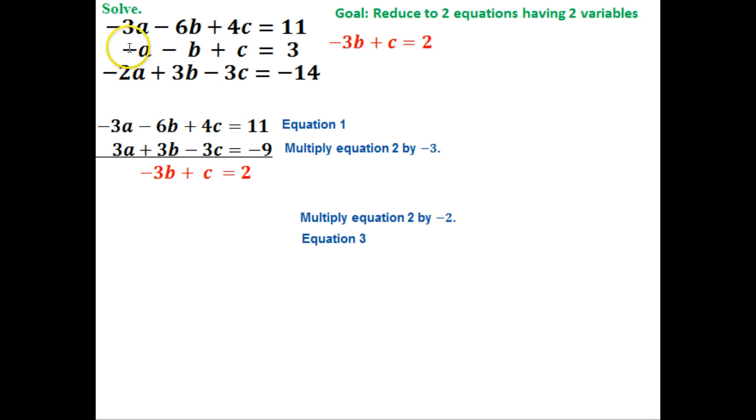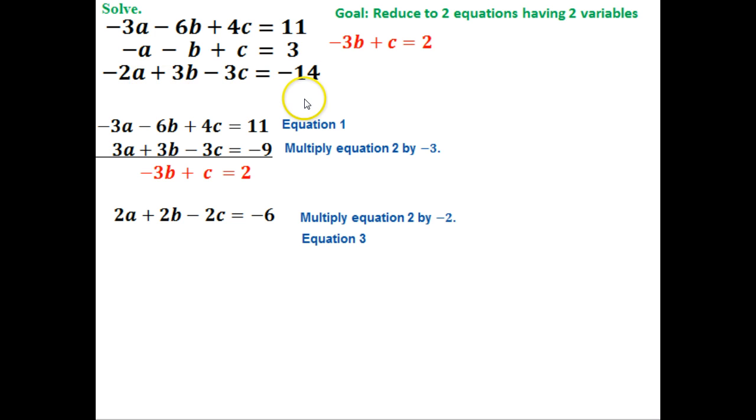If I do equation number 2, again, I'm trying to eliminate my a's. I've got to reduce it down to just b's and c's. So if I eliminate my a's, what I'm going to need to do here is multiply this second equation by negative 2. I multiply that by negative 2, that will give me a positive 2a here, and I can cancel out my a's. So let's do that now. Each one of these by a negative 2 means I'm going to change the sign on all of these. Negative 2 times negative a gives me 2a. This will give me a positive 2b, minus 2c, minus 6. Okay, each one of those parts there I multiplied by negative 2.